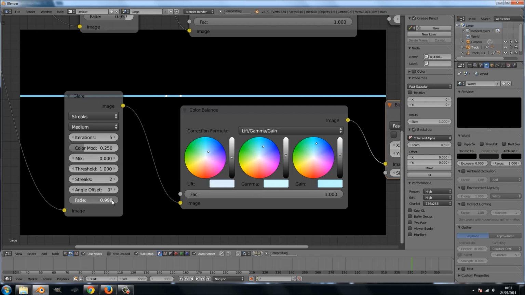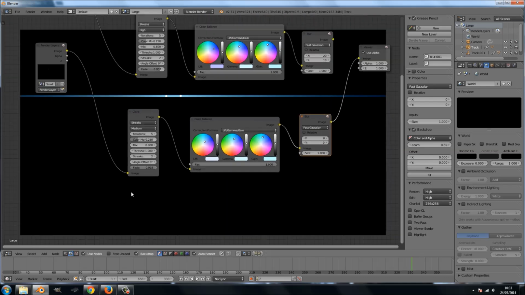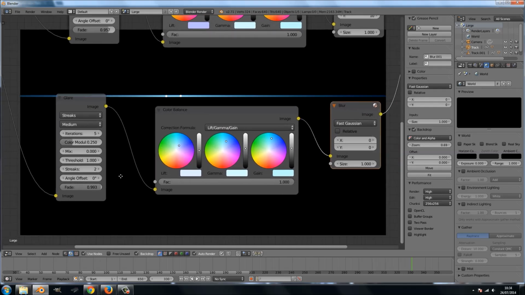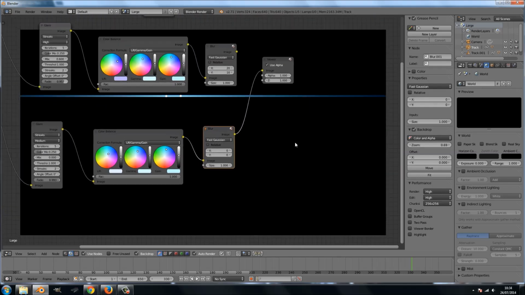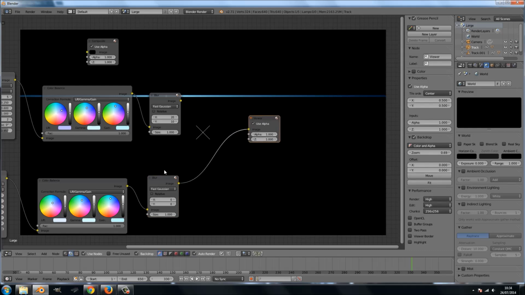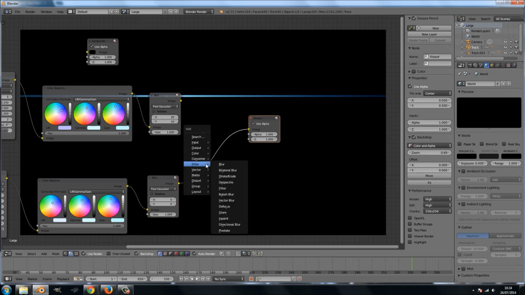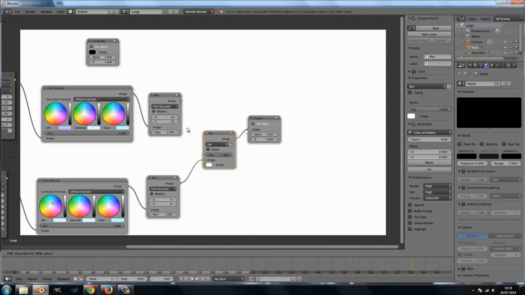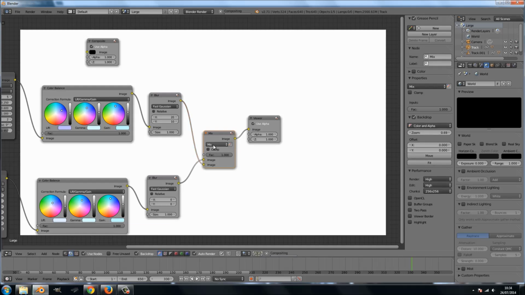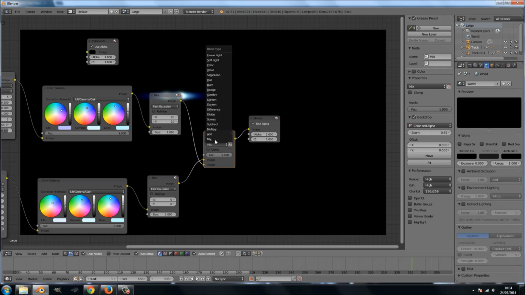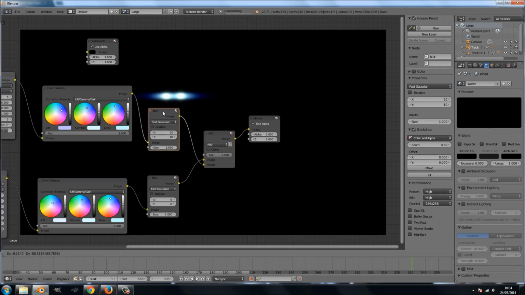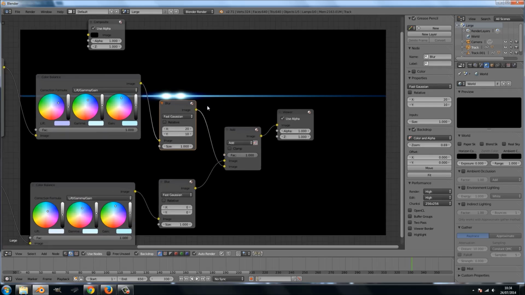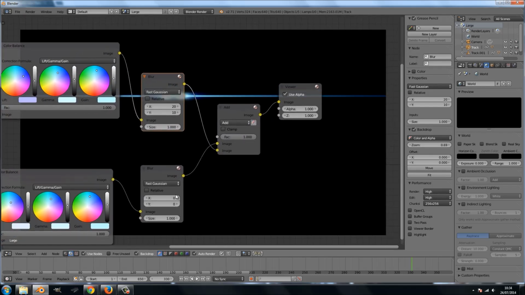So, I'm going to turn the fade down just a little bit because it's still kind of unrealistic to have that strong the entire way through. And we can now connect both these up since they're working pretty well. I'm going to press Shift A and add the final node that I mentioned, that being the mix node. Only we're not going to set it to mix because it won't work. We are going to set it to add. And there we go. That's the main part of the effect.